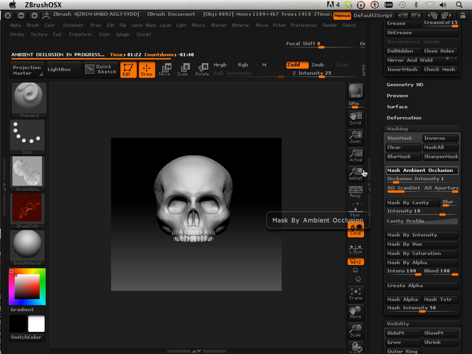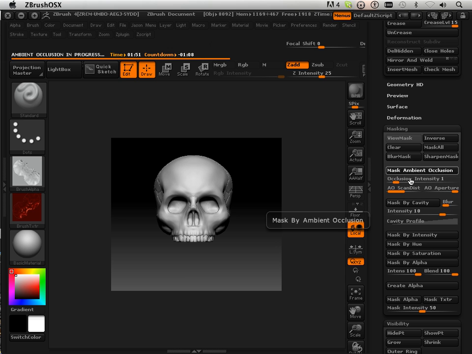And as you can see, this takes a very long time to produce. I'm going to write it out because I want to see if it's very reliant on the occlusion intensity.